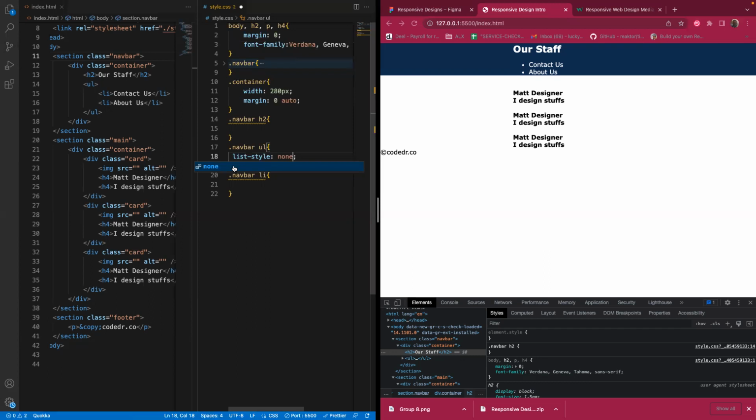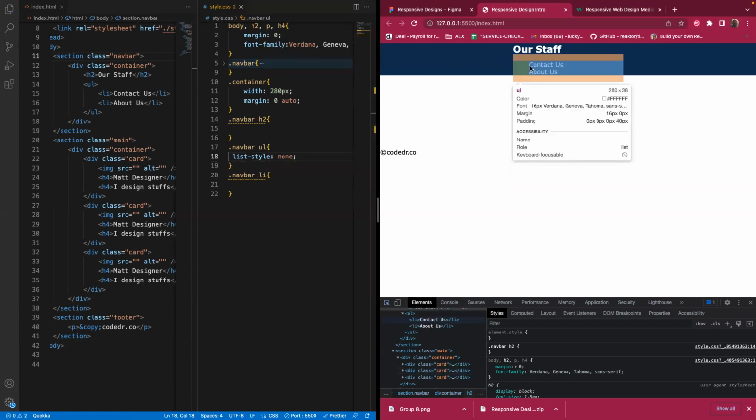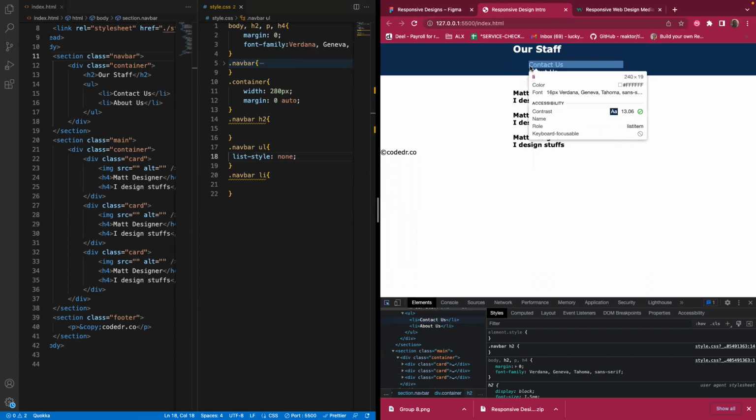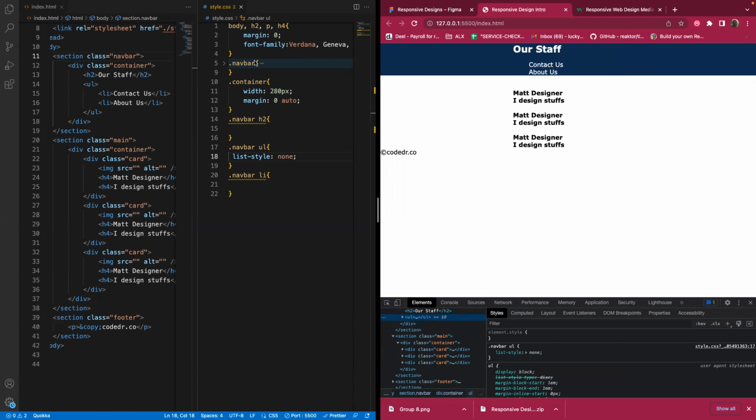So we'll still inspect. You see the way, even myself, I'm still inspecting. Oh, there's a padding on. The padding is where? That is what I want to see. So I noticed the padding is on the UL. Can you see? Padding, there's 40 pixels. And there's a top and bottom margin. And there's 40 pixels to the left. So I'm going to take that out now and then add my own.